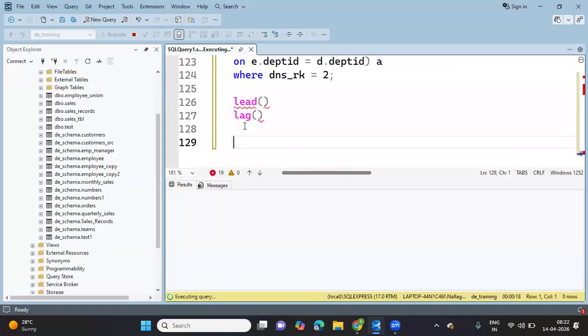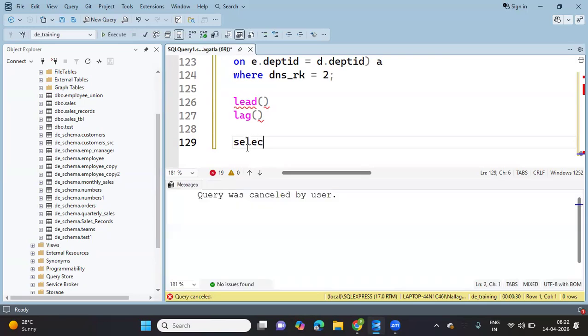Let's create a new table. Create table. Within this DE training, I'm going to create a table called sales.